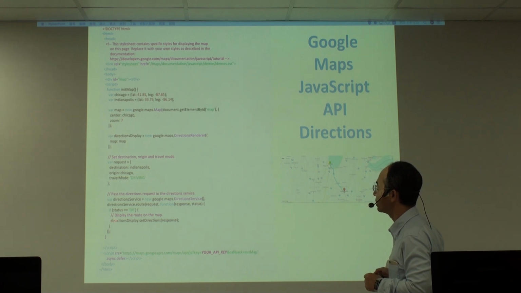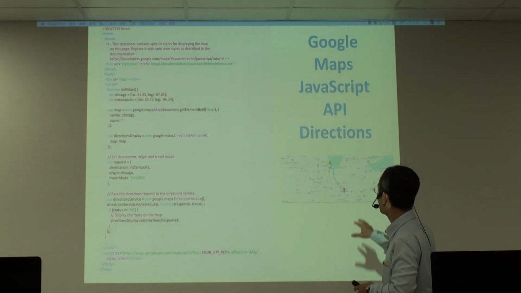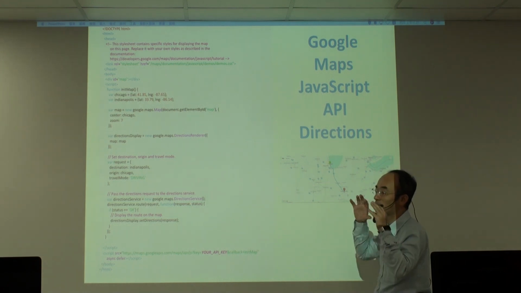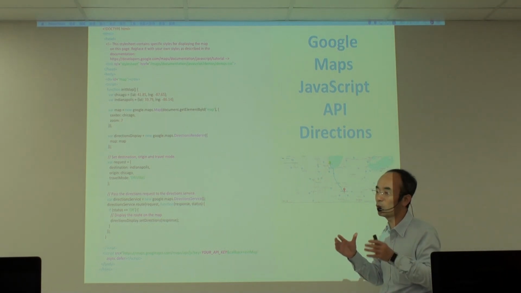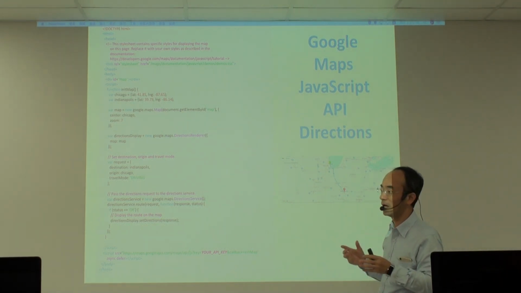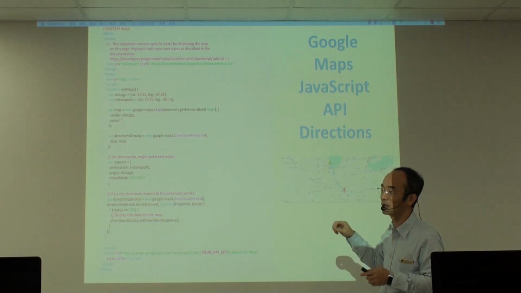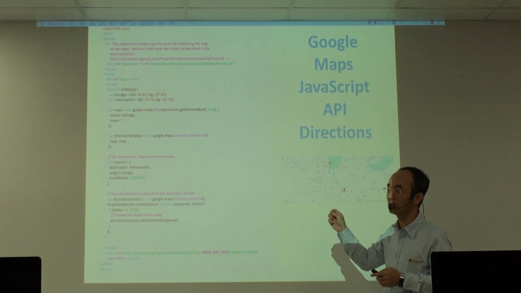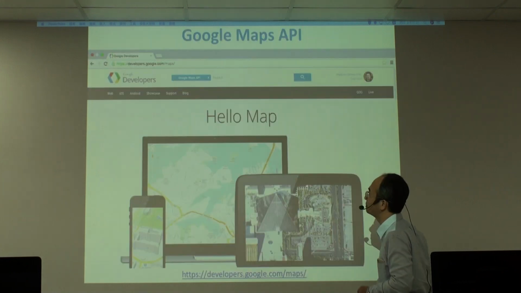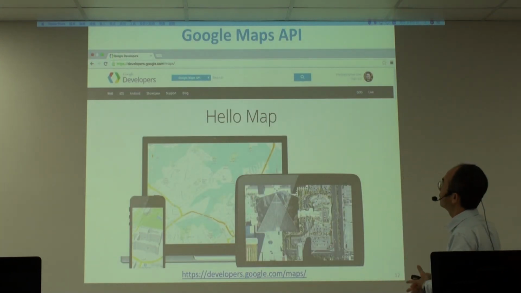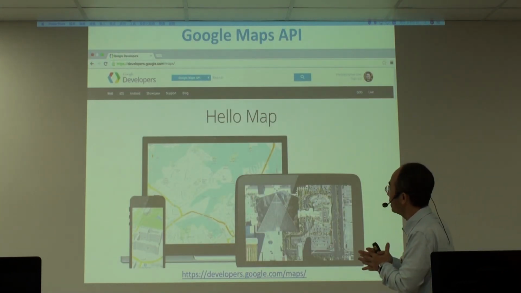So here is directionsDisplay.setDirections response. So you can use the Google Maps API provided by Google Cloud Service and integrate these route directions, real-time route directions, into your application.